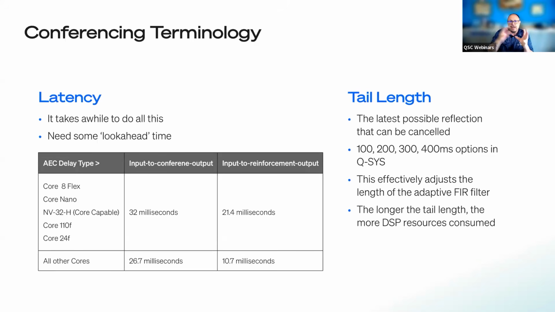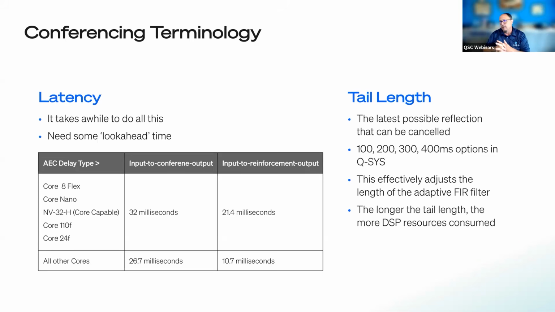And the tail length is essentially how long it is listening to the room before it does its subtractive process, right? In AEC, the microphone is just a dumb device, and it doesn't know if the sound pressure that's hitting its element is your voice that needs to go to the far end, or if it's the audio coming out of the loudspeaker. And if it plays the audio coming out of the loudspeaker, which includes the far end audio, it's going to send that to the far end, and they're going to hear a very predictable echo. And so tail length is how long it listens before it does that subtractive process.